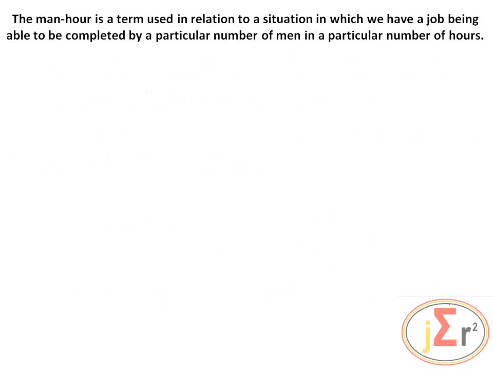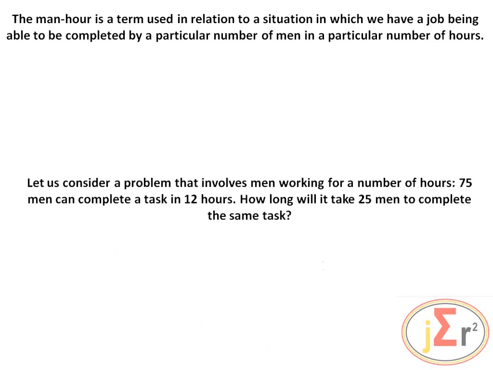The man-hour is a term used in relation to a situation in which we have a job being able to be completed by a particular number of men in a particular number of hours. Why is it called man hour? And why do we use the man hour? When we are speaking in relation to a problem that involves a job to be completed by a particular number of men in a particular number of hours.